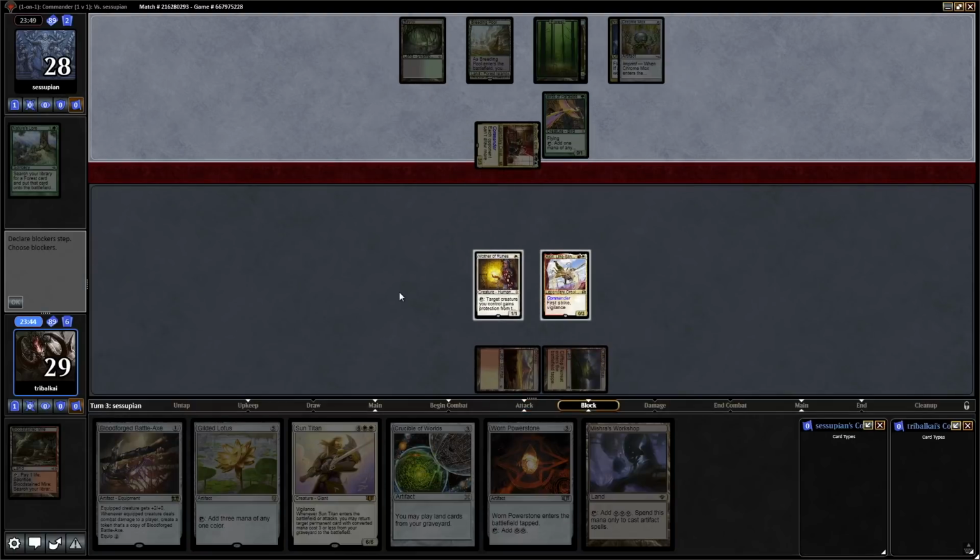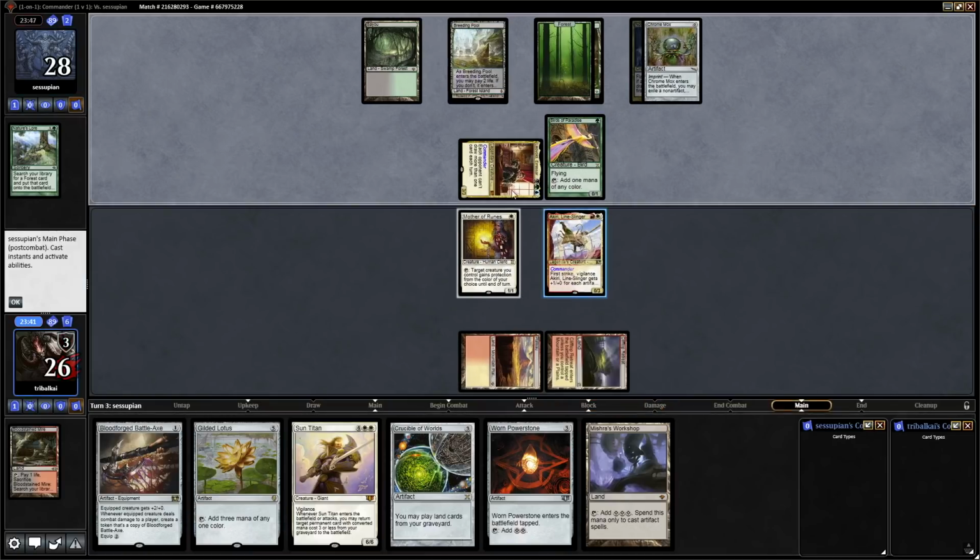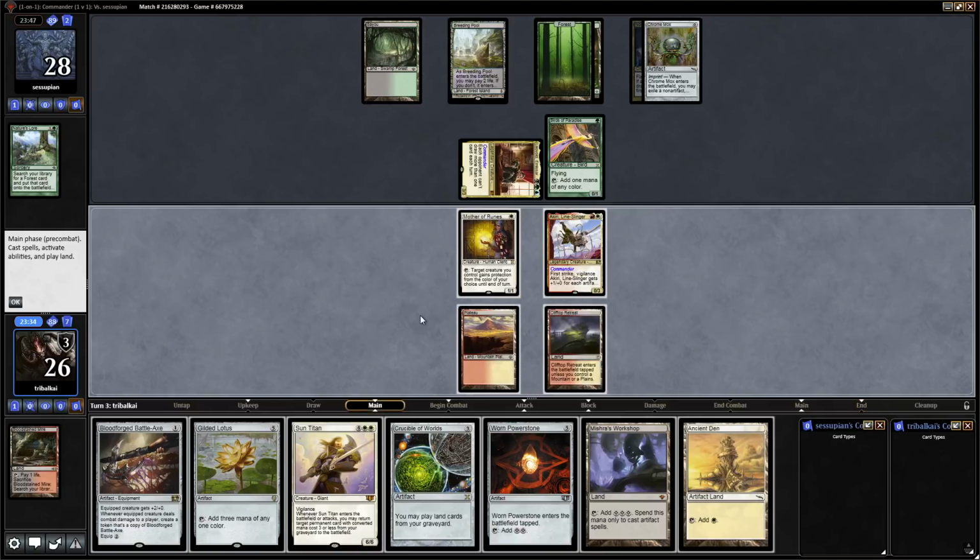I'm going to let him swing in here because they may be trying to get us to tap the Mother of Runes. We could block with Akiri there and give it protection from any of the Sultai colours, but I don't think we're going to be worried too much about commander damage this game.